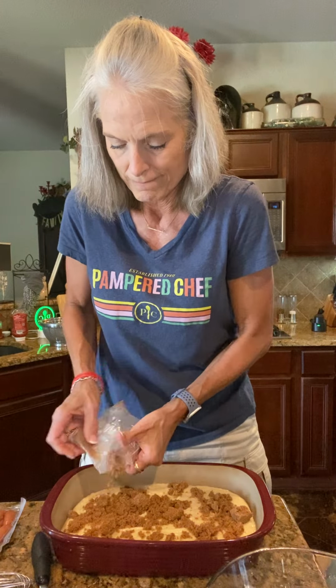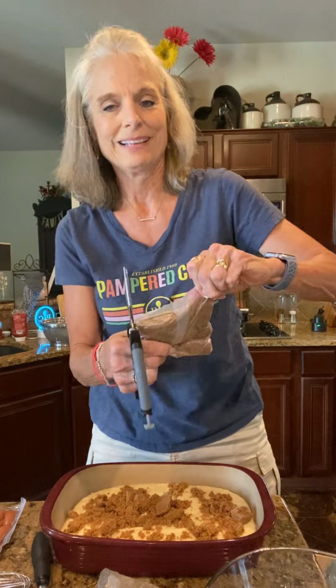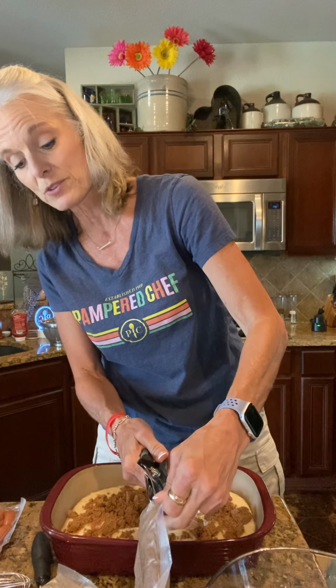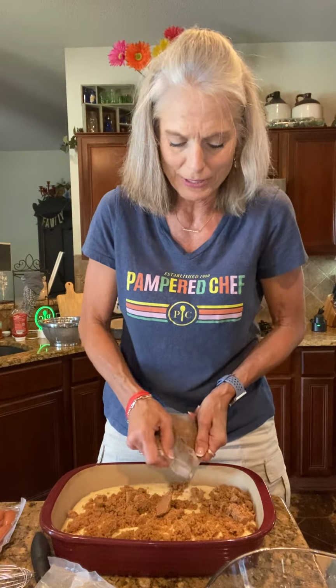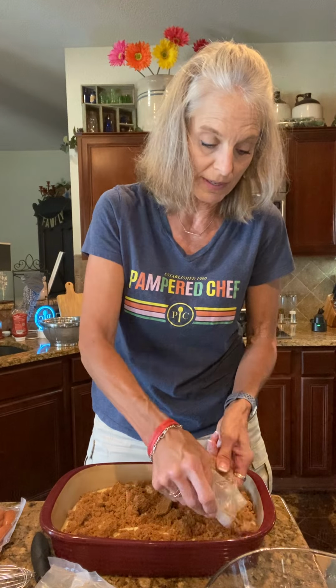Okay. And you get this one. And some people, the directions are, sometimes you find easier ways to do things. So what the directions say is to reserve half of the batter and spoon it on top. Well, I say, just go ahead and put it all in there, all the batter, and then you can spread around the goodness right here that we're gonna do with this.